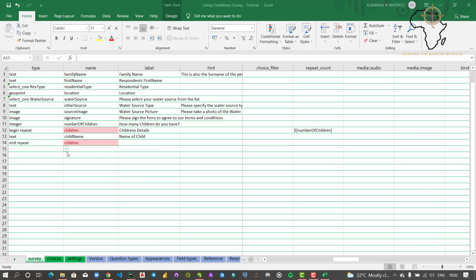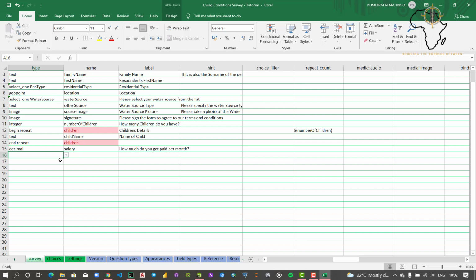So in order for us to do that, I'm just going to add a question here, which allows us to ask them how much money they are earning on a monthly basis. So we're just going to add a decimal field, and then we call this salary, and we ask them the question: how much do you get paid per month? How much do they get paid on a monthly basis? I don't think we need any hint here. So they're basically going to enter their salary on a monthly basis.